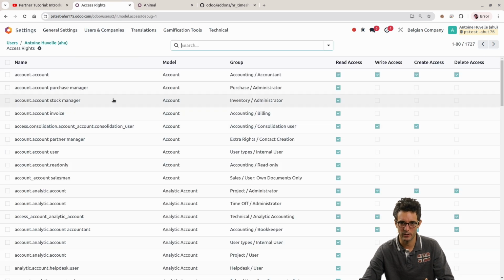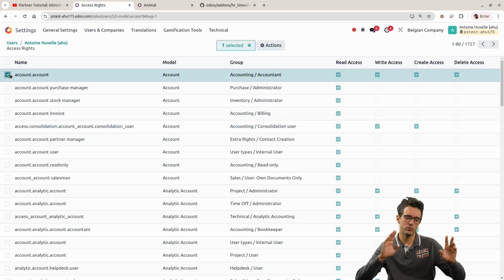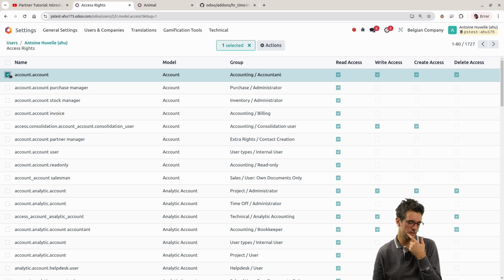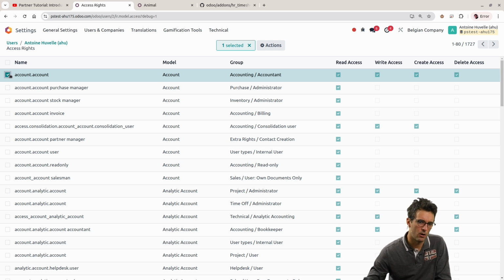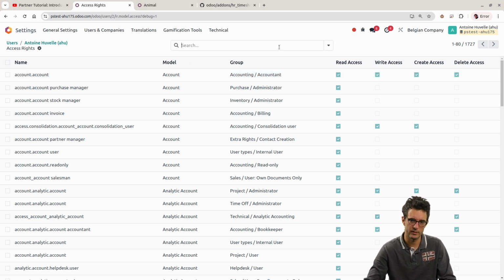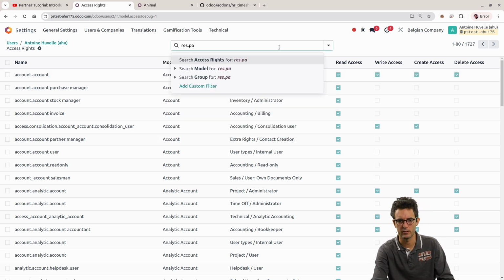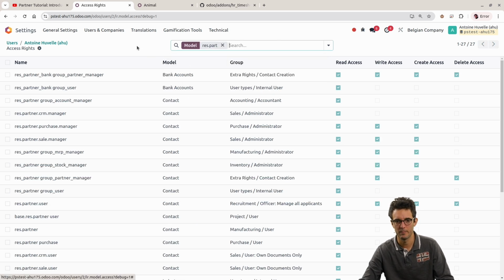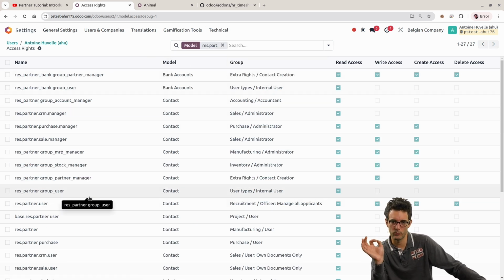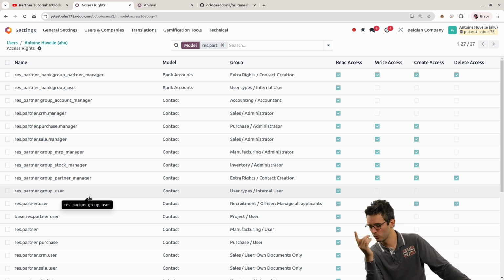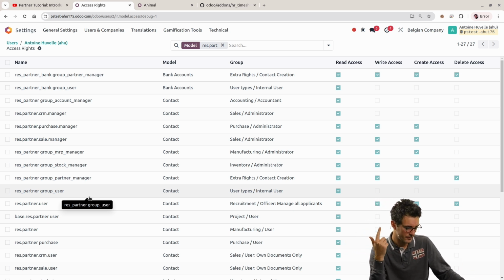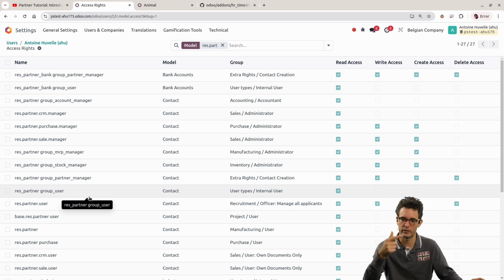If I go in the access rights, there's something that is maybe strange. If I were to stop the configuration of Odoo here, we could say the following. Okay, it's great. You need access to the accounts, or maybe I have access to the notion of res.partner, and res.partner, if you remember well, that's the contact. You need access to the contacts, but maybe you need access to a subset of contacts, not all of them. Maybe I don't want you to have access to the contacts of another company.